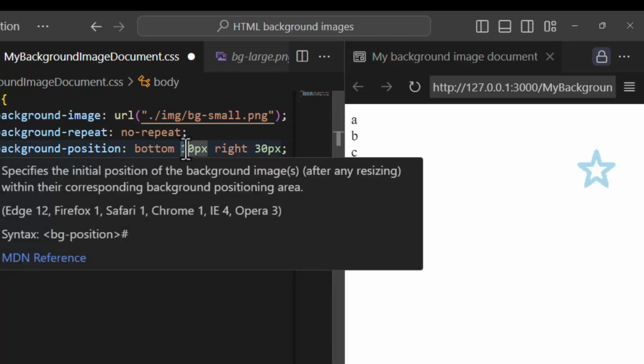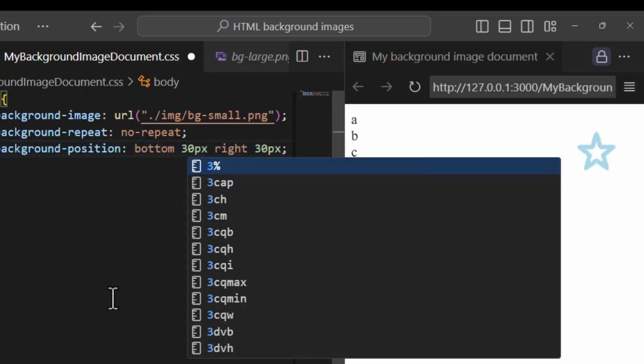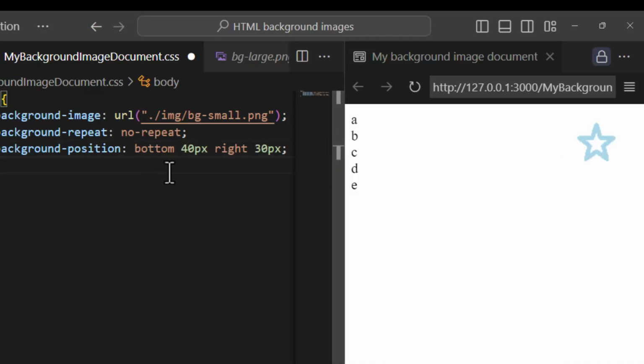In fact, this is not clear. Let me make it 30 pixels and see, it goes way up. And again, the emphasis about the four value syntax is that the first and third values are reserved to be keywords, and the second and fourth values would always be length or percentage in this syntax. And the first keyword can be any of left, top, right, or bottom. You don't need to worry about X first and vertical later, like in the two value syntax, in this one. Right? Depending on the offset, the image may well be far away from where the keywords suggest.